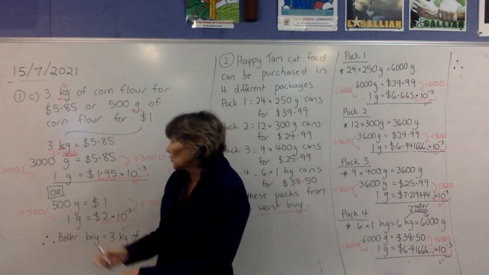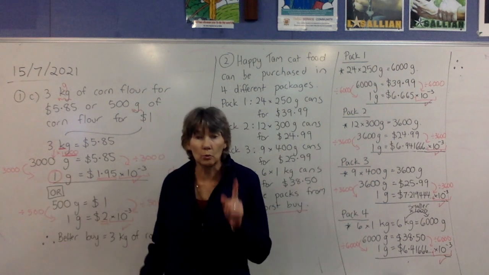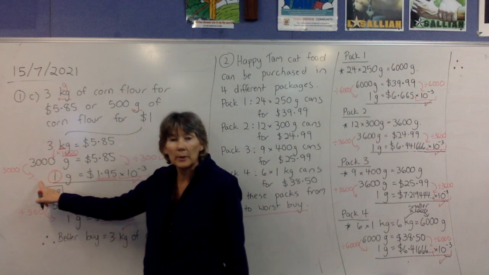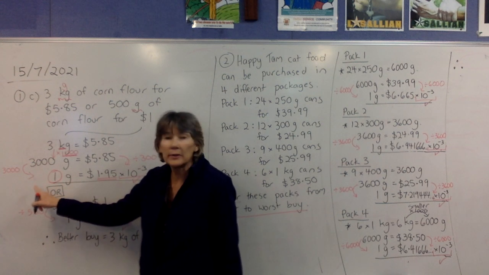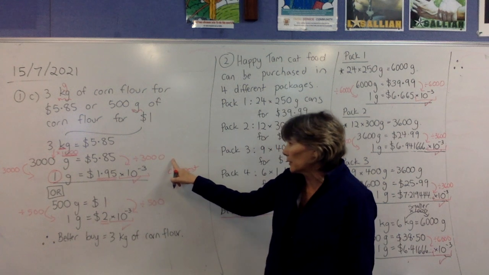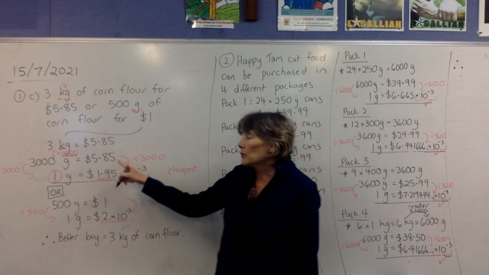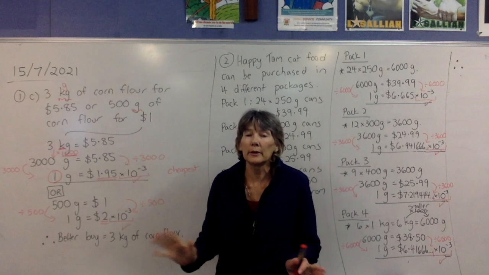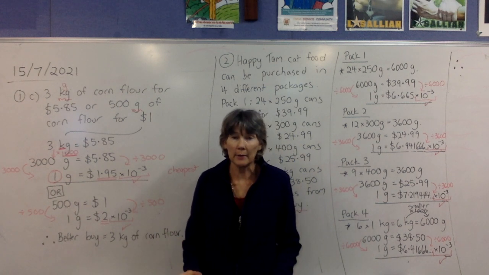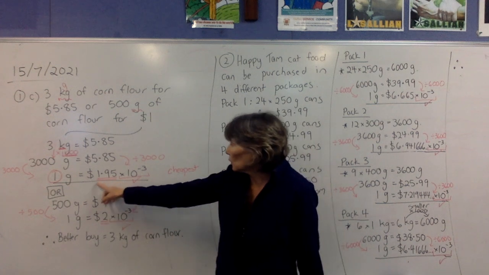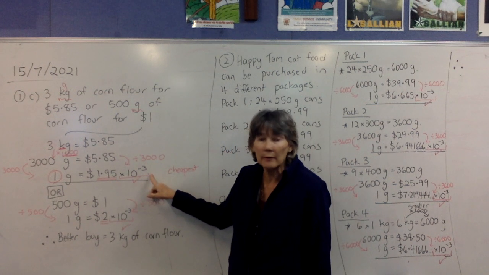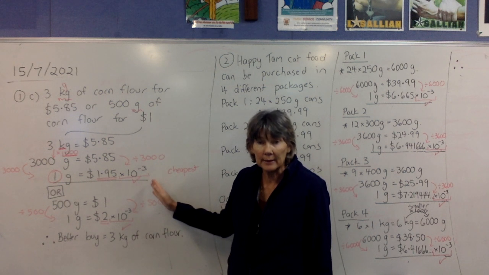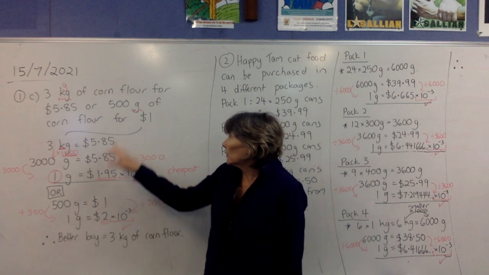Now we want to get this to 1 gram, just one of those units. So I'm going to divide this by 3,000 so we get our answer of 1. And then do the same over here, divide by 3,000. Now when you do that on the calculator, you are going to get a bit of a strange looking answer. I don't care how strange it is, write down what you see. So it will look like this, 1.95 times 10 to the power of minus 3. Write it down. Then we're going to look at the other quantity.